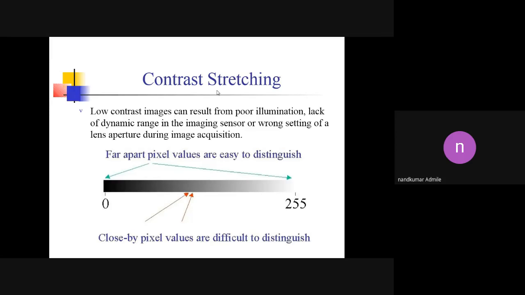And if all the pixel values are 255, the image will look like a white image. Have you understood it? Any doubt? Yes.